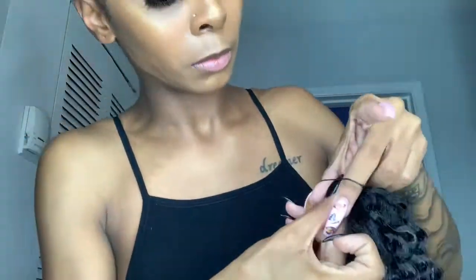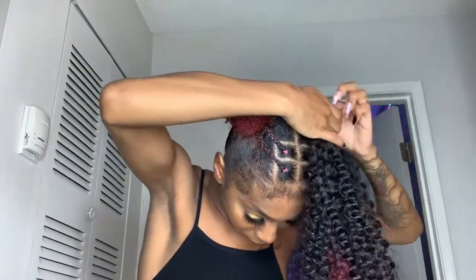So I just went ahead and did my first bun to see how it would look, and it was a little difficult to see on camera, but the second one I wrapped around on camera and I used a rubber band to wrap around the hair to get it onto my hair. But I would recommend, if you're a beginner, using a regular hair tie.